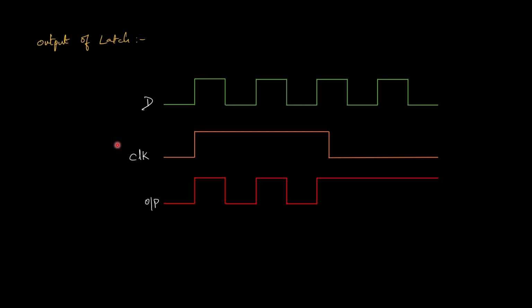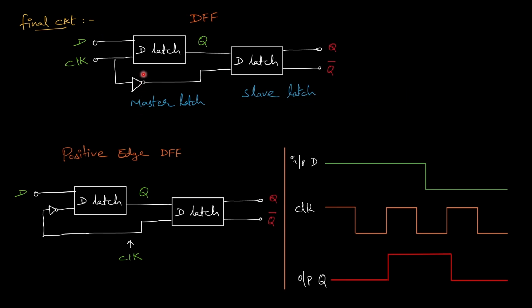So now that we have our D-latch, we may have a question. How do we stop the output from continuously following the input? The answer is surprisingly simple. Here we connect two D-latches in series. The first latch is called the master latch and the second latch is called the slave latch. Here notice that they are driven by opposite clock phases. So when one latch is active, the other one is holding its previous value.